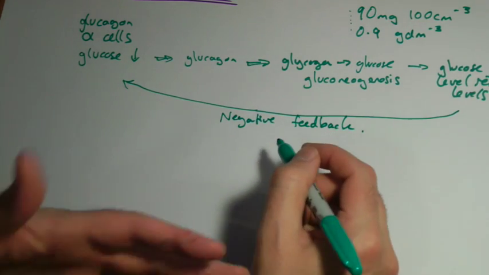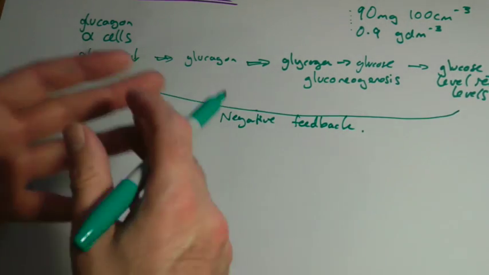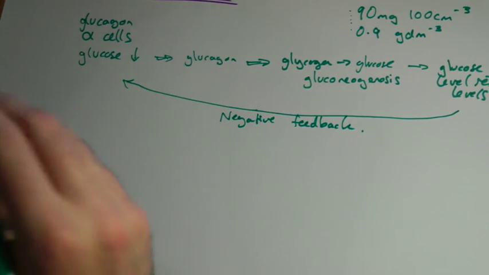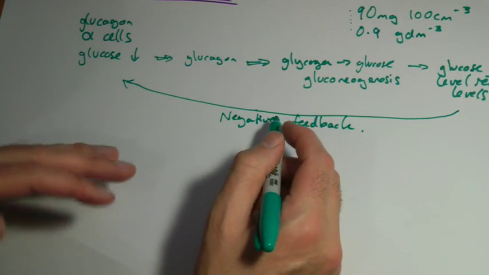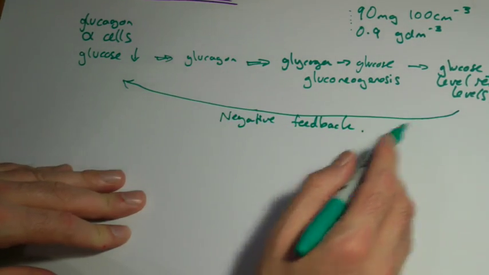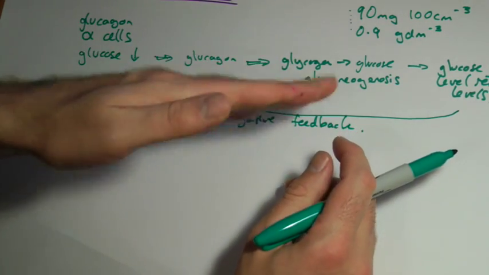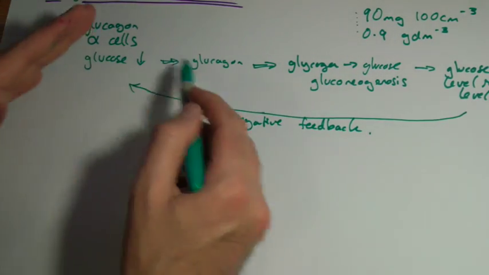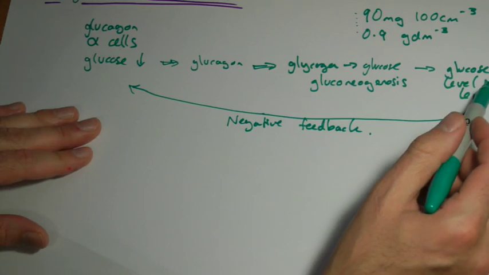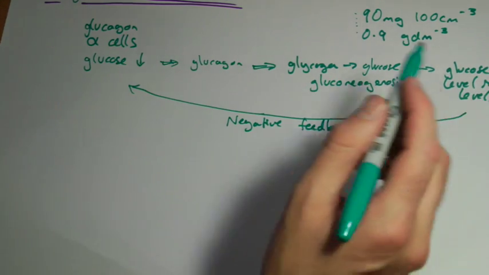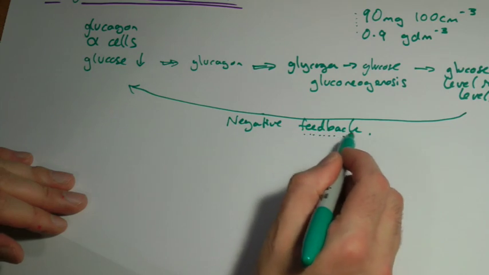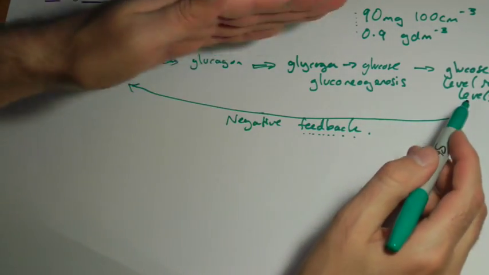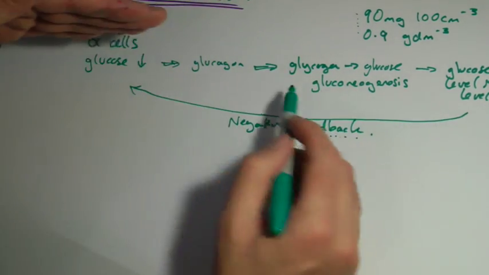Negative feedback is when a system, they use this term system, we're talking about our bodies in this case, or a mechanism, a process, does something to return itself to normal levels. It does the opposite of what's made it change. In this case, we didn't have enough glucose, so we've released more glucose into the blood. We've done the opposite of what the problem was. That's what negative feedback is. The feedback bit refers to the fact that it's constantly monitoring this, constantly sending information back. Blood glucose is too low, I'll release glucose.